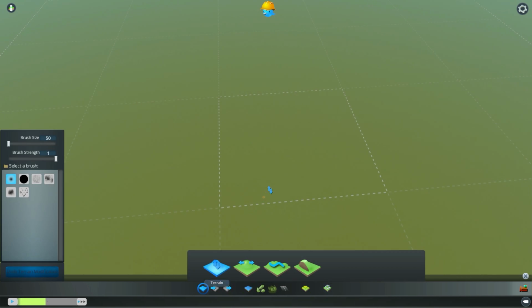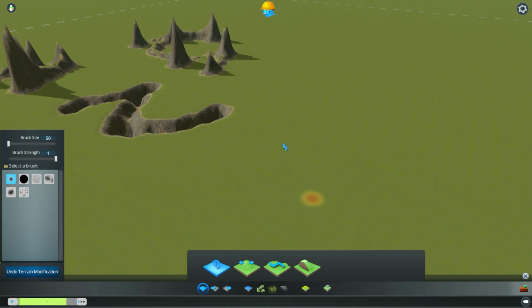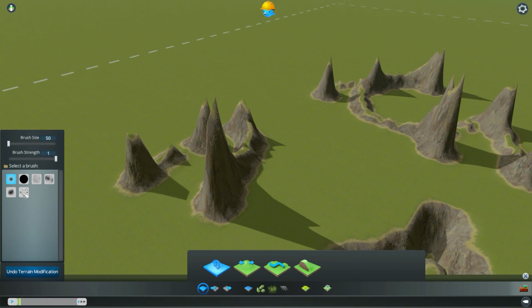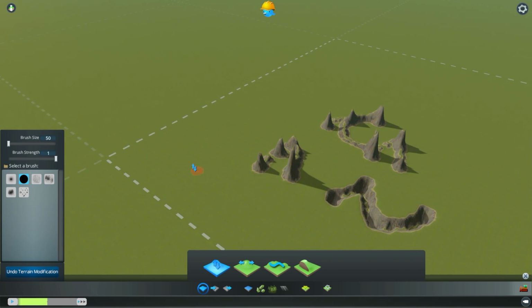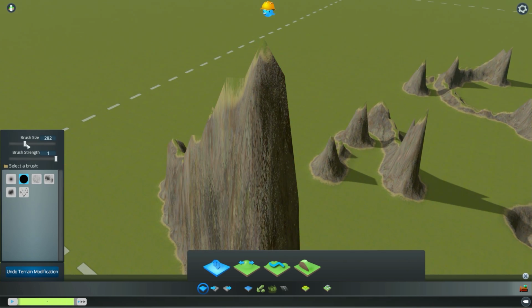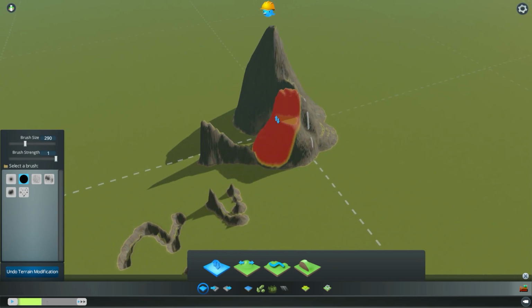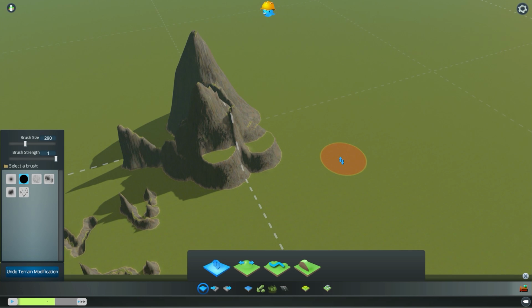In the first tab we have terrain. In terrain you have the ability to change the terrain, obviously. So you can move it up or down, like so. Left click to go up and right click to go down. This is pretty sharp, because I have this soft select tool. If I do a little harder edge, it'll be much more severe. I can change the brush size, so you get nice little mountains if I want. So a lot of control here.